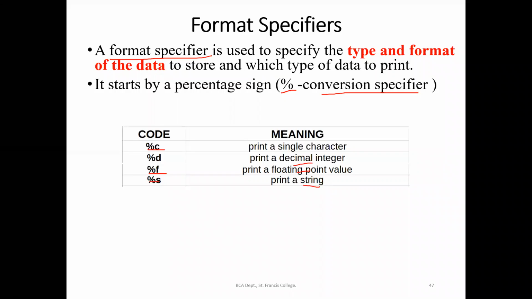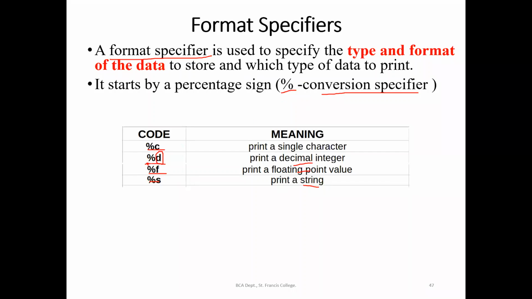So we have studied different data types, right? Which are the primary data types we have seen already. So in the primary or fundamental data type, if we want the user to enter an integer value, in the function which is used to accept the input from the user, we will be mentioning a %D. That means for a decimal integer, we will be mentioning it as a %D. Percentage is known as a conversion specifier.